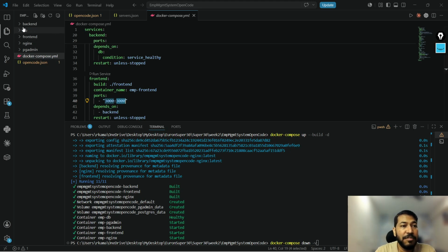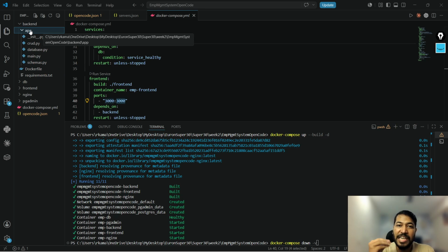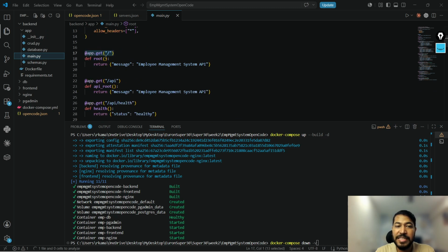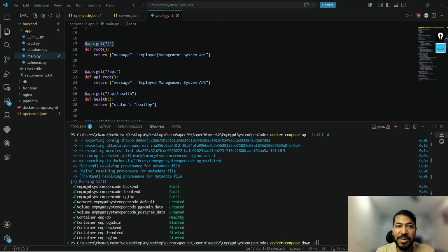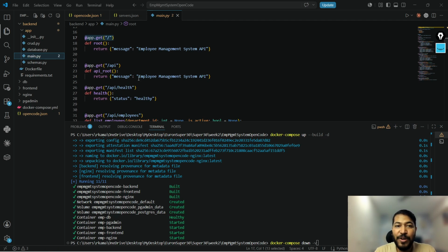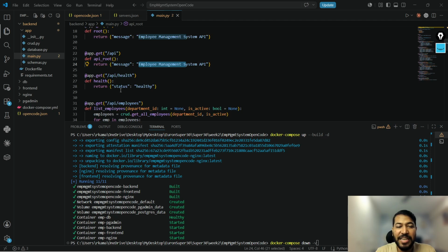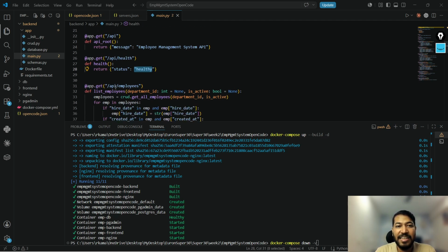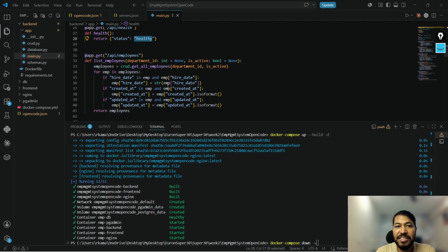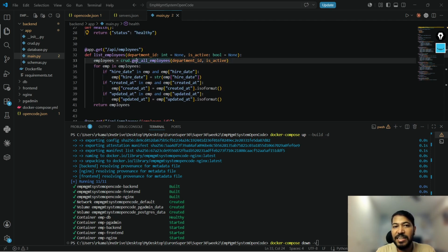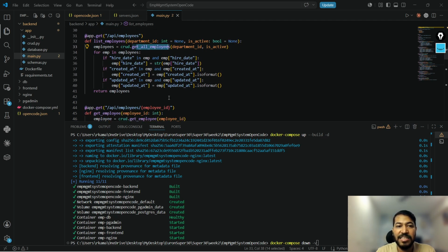So guys, for the backend, if you remember, we were maintaining this app.py when the application was much simpler, but here we are doing so many things. So for that I have defined the database main, and here I have mentioned all these endpoints, right? The root endpoint returns employee management system, and the API endpoint returns employee management system API. The health endpoint returns the message healthy, and this endpoint even handles the transactions as well, right? It will provide, say, get all employee details from the backend. This is the function which is written.